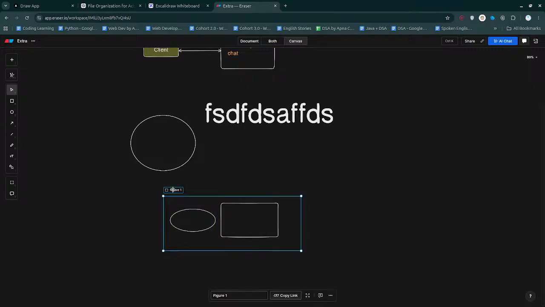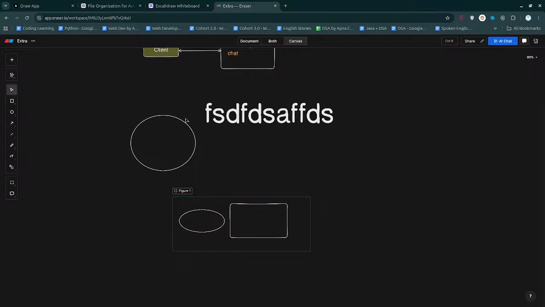So when we select a figure, once we change the coordinates of that particular figure, all the other shapes' coordinates will automatically be changed. That's fine, understandable.